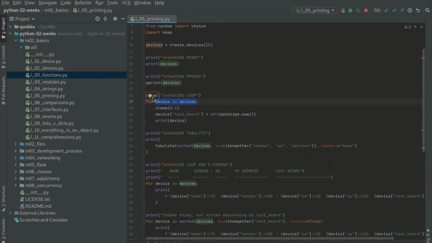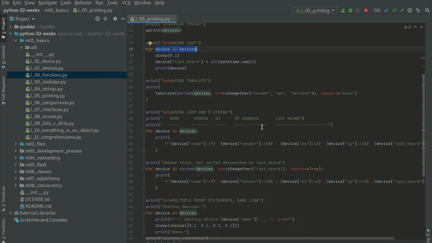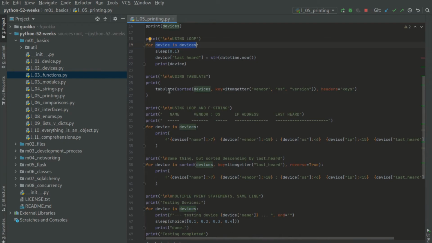After I do that, I'm going to do the same thing, but instead of building my own loop and printing stuff out, I'm going to use Tabulate, which, as we've seen in earlier sessions, simplifies the printing of stuff. It does a lot of the heavy lifting for you. Then I'm going to basically do what Tabulate does, but by myself, by iterating through all of the devices again, and I'm going to use this F string in order to print out the data. An F string is just like a regular Python string.